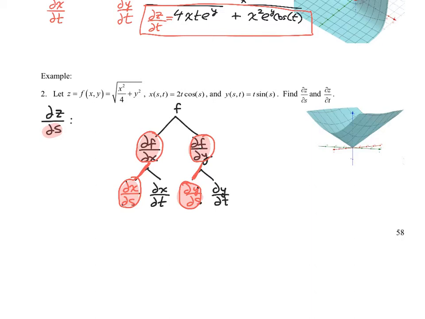So, looking at my original function, I could work with it as is, or I could clean it up a little bit. Cleaning it up would be like finding a common denominator and simplifying. You could do that, but you're still going to have a radical in there. So why kill yourself trying to do something like that? If it ended up being something that you knew was going to clean up with a little bit of perseverance, then that would be a different story. But that's really not how it's going to play out, right?